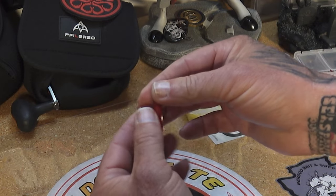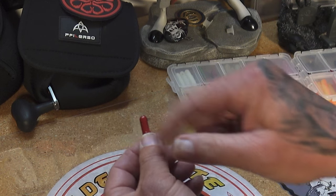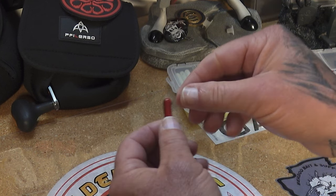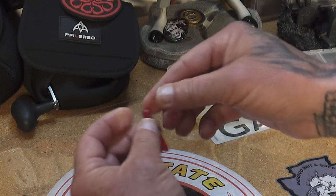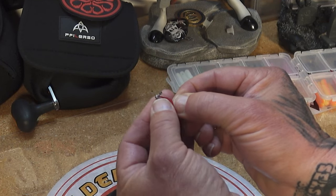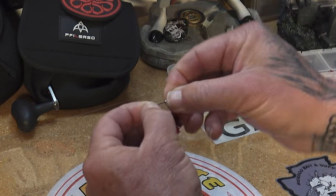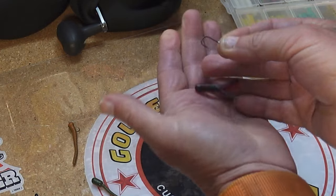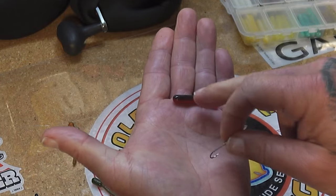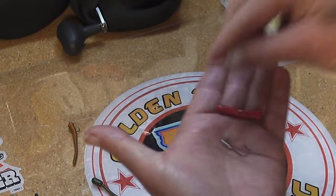Now this way is cool because if you don't use the clips like I use and you just tie on, you can change your jig color on the fly. You can just peel them on and peel them off because they come off very easily if you just go right back through the same hole very carefully and slowly work it out. And there, and the jig looks completely fine. There's a little tiny hole that you can't see on camera, but if you want to reuse this jig, you just find that hole and put it back through and you're good to go.